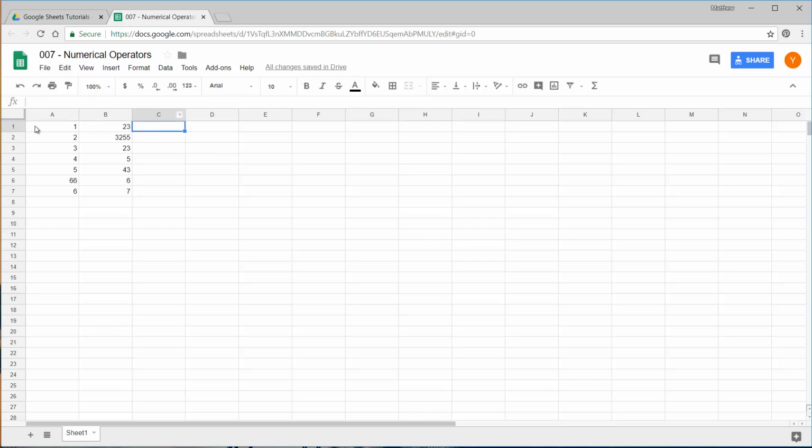So I'm going to be putting mine in C1 and we're going to put equals at the start. Now equals at the start is how you use all formulas and functions throughout Google Sheets, and by pressing it, it means the spreadsheet knows that we're writing a formula and we're not actually doing text.